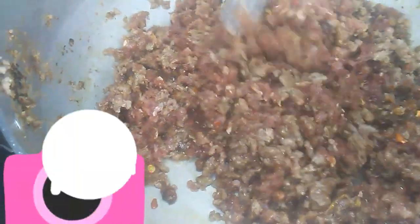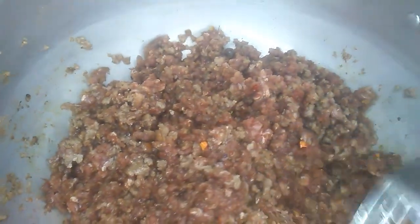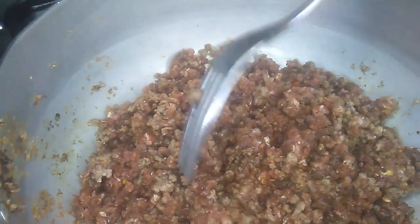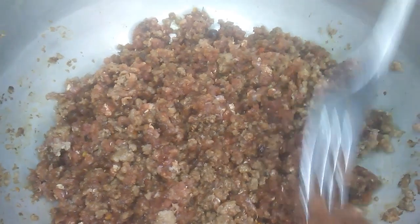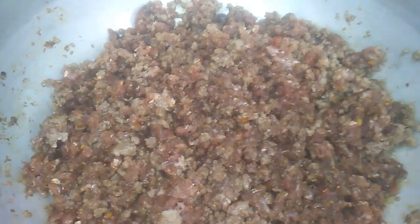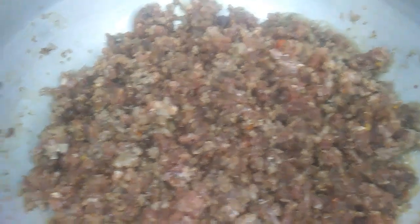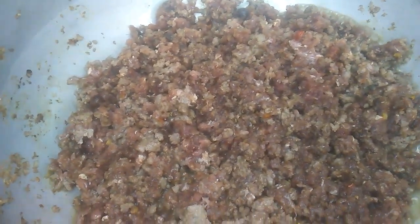So what I'm gonna do, I am going to allow this to keep cooking slowly. I'm gonna get all those lovely vegetables over there, cut in small pieces, and I'm gonna come back and add all of them to this so that you can get all those lovely flavors. So I'm just gonna cover this.